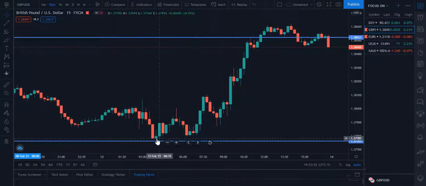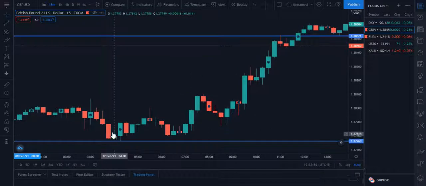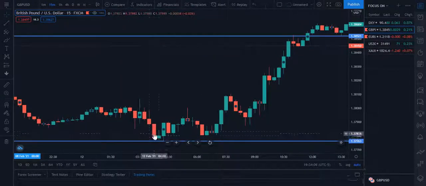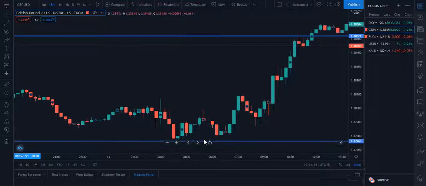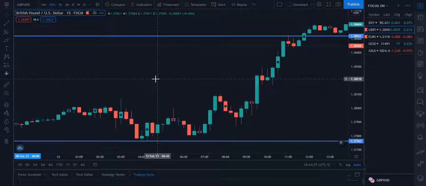Then when it got here once again, this is an indecisive doji candle. When I see a doji candle, it depends on where it is within the market. Now it's here by this support structure, so I knew that something had to happen. Every time it's like this, I wait for the second candle, and if it's above this one, I would enter on the third one to the upside.